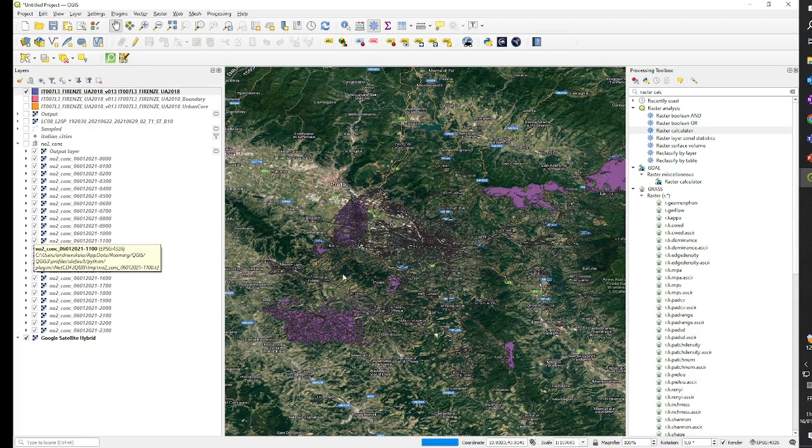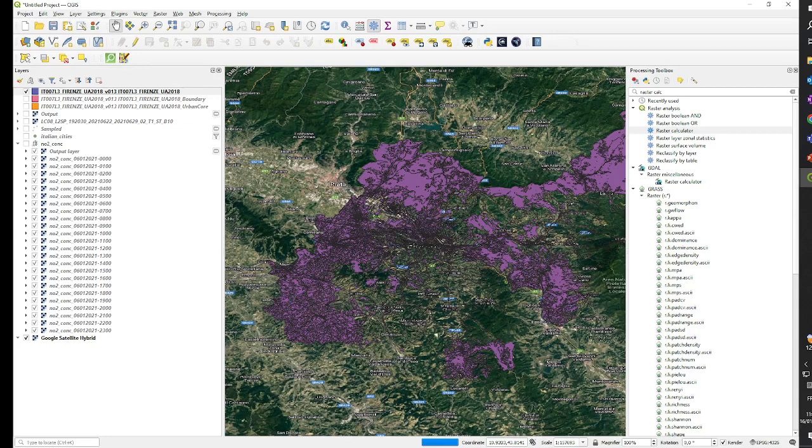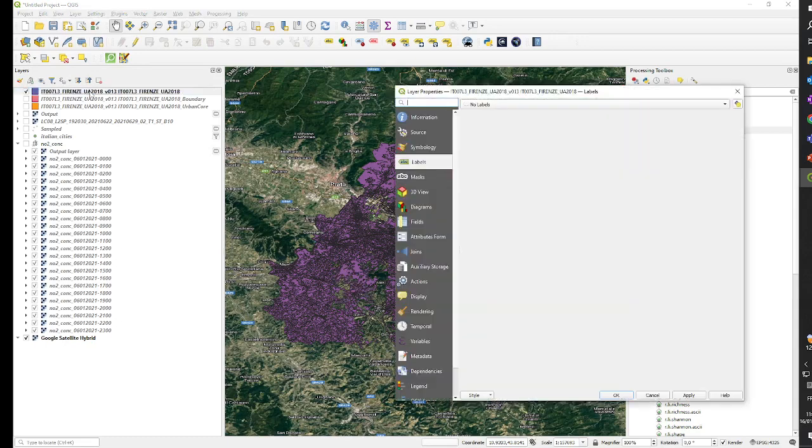Okay, it starts to appear. Yes, you see, it's quite a heavy one because it has a lot of little polygons to load. You see it loads in parts. And this layer is actually our layer of interest. Before we move forward to work with it, I'm not going to wait while it's loading. We're going to change the style again, yes, that's quite a standard procedure.